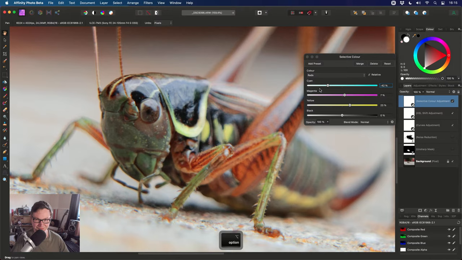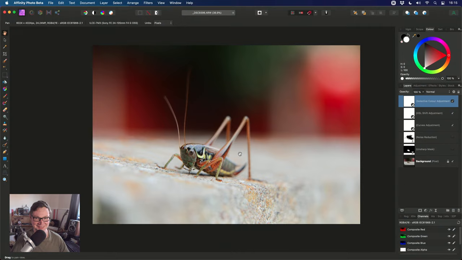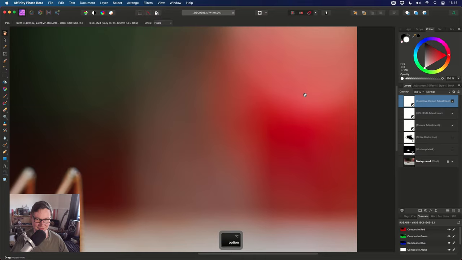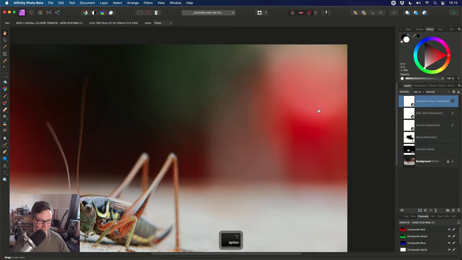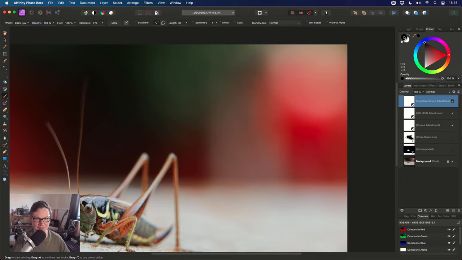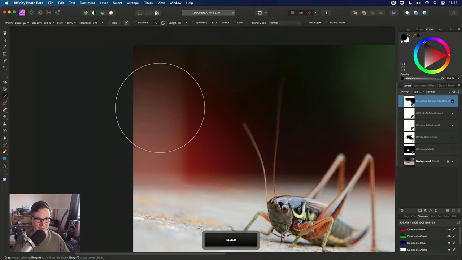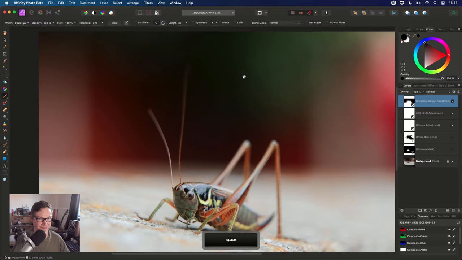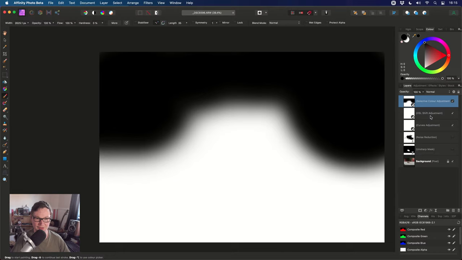Now, it's looking, whoa, okay. Yeah, I didn't expect that. So this is why it's always a good idea to zoom out and check the whole image from time to time. Okay, so these reds are just ridiculous at the moment. That's fine. B for the paintbrush tool, and I'll get the black here and just paint away from the background. So now we're painting off these areas on the selective color mask. You can see it on the thumbnail there. In fact, if I isolate that, that gives you a black and white representation of your mask, or a grayscale, sorry. So that gives you a better idea of what's being masked.